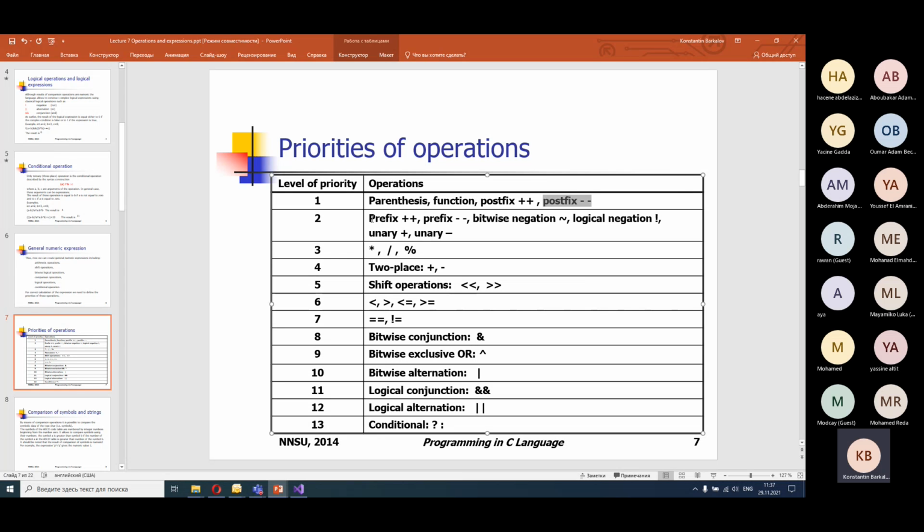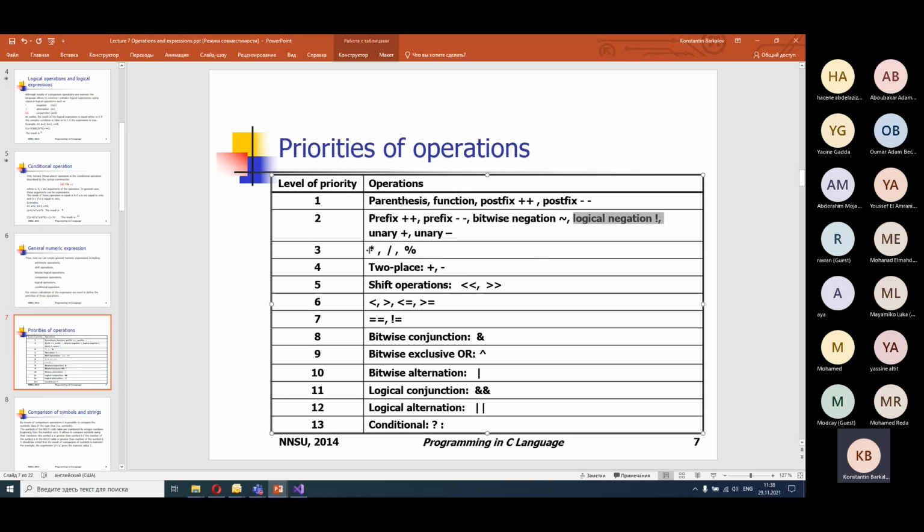The next level of priority, prefix operation plus plus, prefix operation minus minus, and bitwise operations. Again, we consider bitwise negation later, and logical negation, exclamation mark.